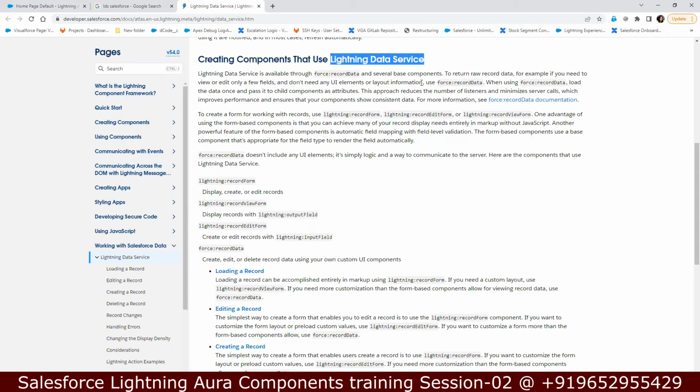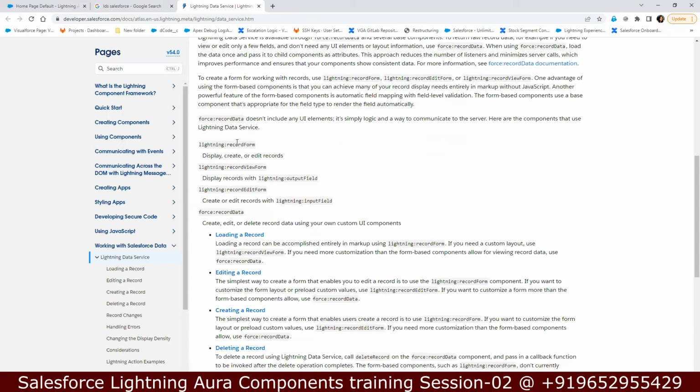If I give force:recordData, it will automatically fetch the data. If I use the edit form, lightning:recordEditForm, with some input fields, it allows me to edit the details, and whatever data I enter, it automatically captures the information without calling the Apex class.